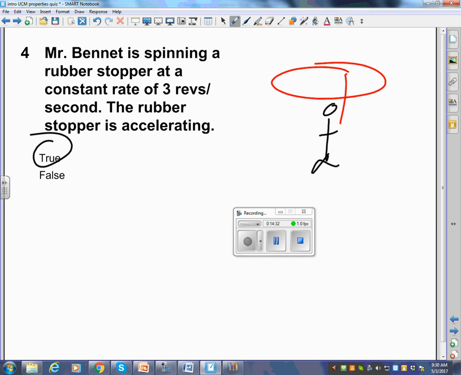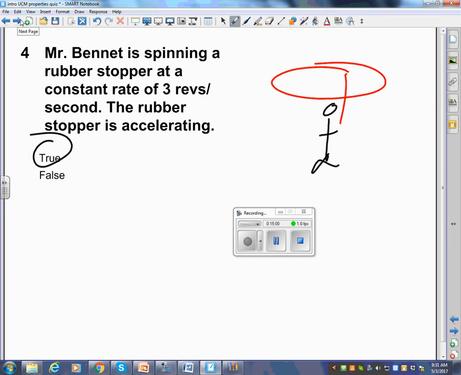Why is it accelerating? Because of the friction force? No. Even simpler than that. Acceleration is a change in velocity, and velocity is what kind of quantity? A vector, which means it has a number and a direction. So when I spin it above my head like that, the velocity's direction is changing. Because the direction is changing, it is accelerating.